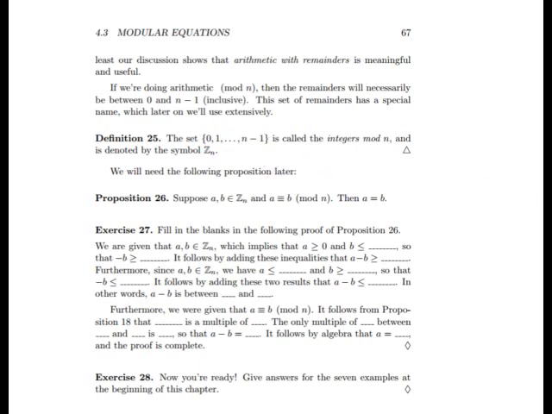Now the nice thing about modular integers mod n is that in this case, modular equivalence is the same thing as equality. If I take any two numbers in this set and say that they're equivalent mod n, it turns out that they must be the very same number. That's kind of intuitive because we saw before that if two numbers are equivalent mod n, then they differ by a multiple of n, and two different numbers in here can't differ by a multiple of n. Now you formalize that proof here, you fill in the blanks. It's a good exercise for you, and that's it for this section.